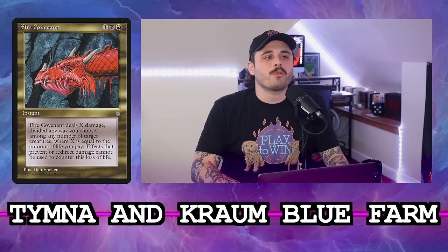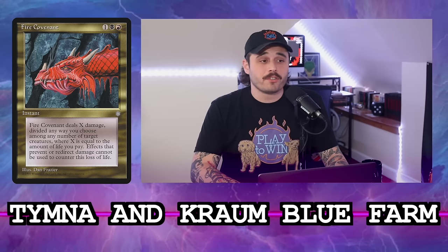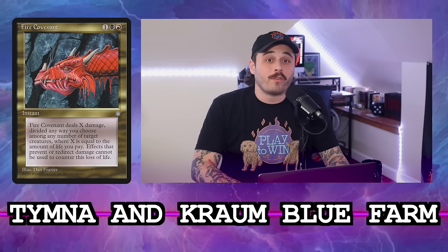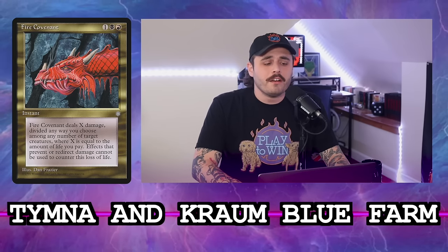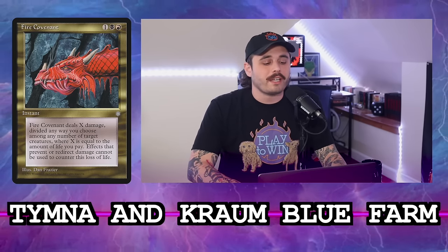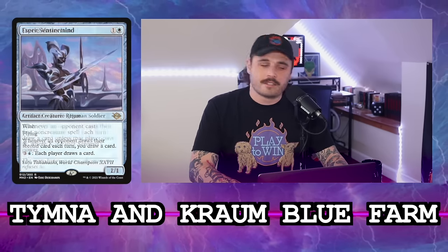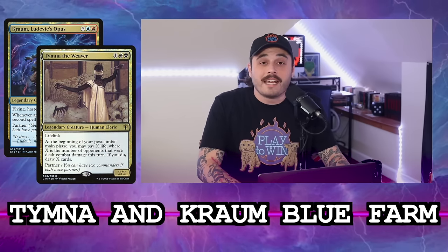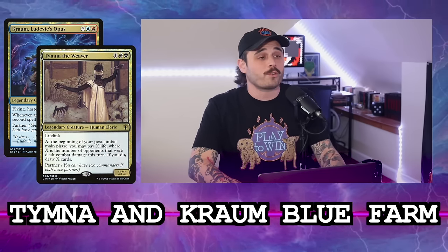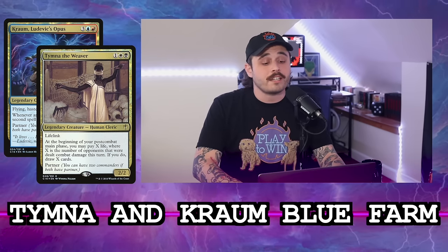Yeah, it's important to remember that Blue Farm is usually not a turbo deck. It hasn't been a turbo deck for a while. It's really a midrange deck that has the ability to go fast if it needs to in the right pod, but feels more comfortable just deploying engines like Rhystic Study and Lotho and Fairy Mastermind and Esper Sentinel and yada, yada, yada. You have access to all the best colors and therefore all the best engines in the format. So you play all those, and once your window is perfect, you go for a very protected win. The deck is great. It's been great. It'll continue to be great.